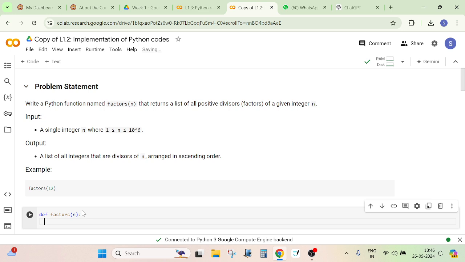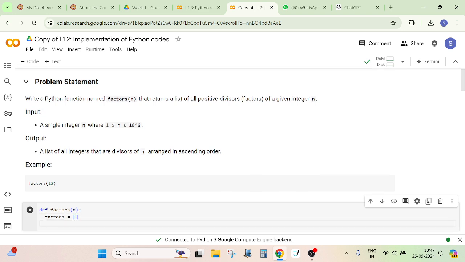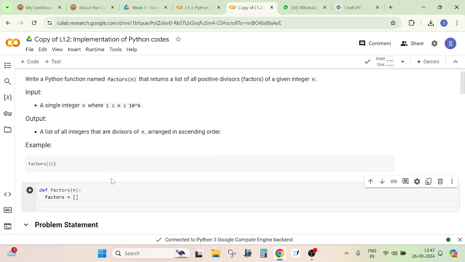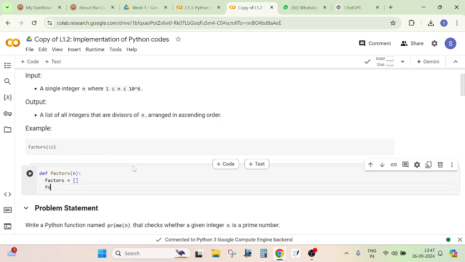To initialize a list, we will write factors and initialize it with an empty list, and then we will iterate for i in range.